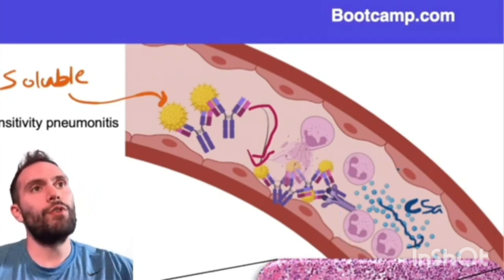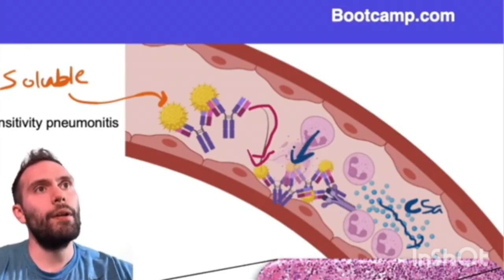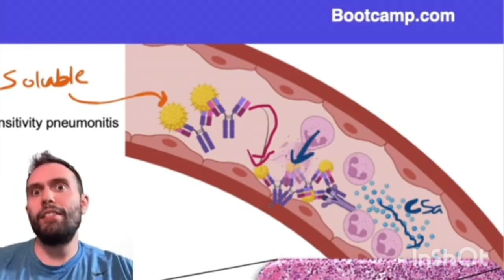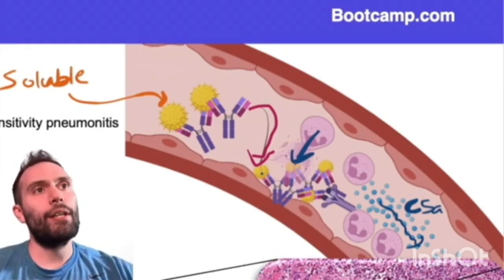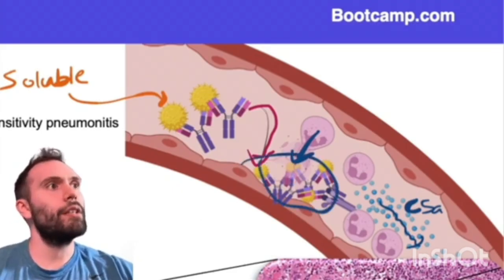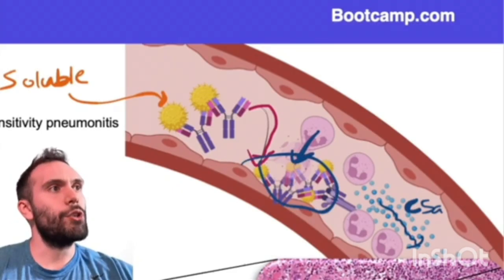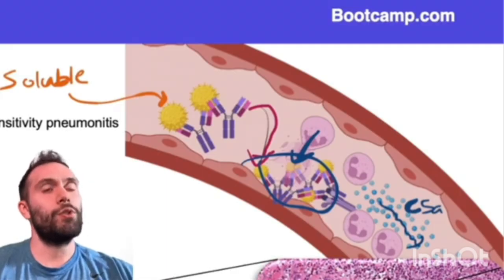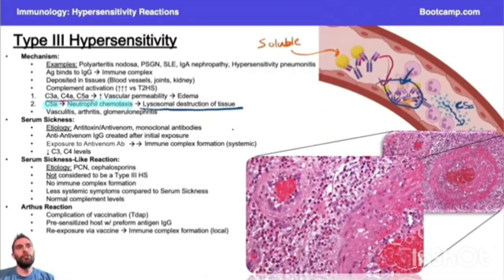And when these neutrophils get here, what are they going to do? They're going to dump tons of myeloperoxidase and peroxidase and just damage all of this tissue where these immune complexes are getting deposited. And this is on a pretty large scale in a lot of situations. So you're going to have lysosomal destruction of that tissue. So this is essentially explaining the inflammation you get, right? When you talk about something like vasculitis, if I say, okay, this patient has vasculitis secondary to type 3 hypersensitivity, what am I saying? Well, itis, right? We're just saying inflammation of the vessels.